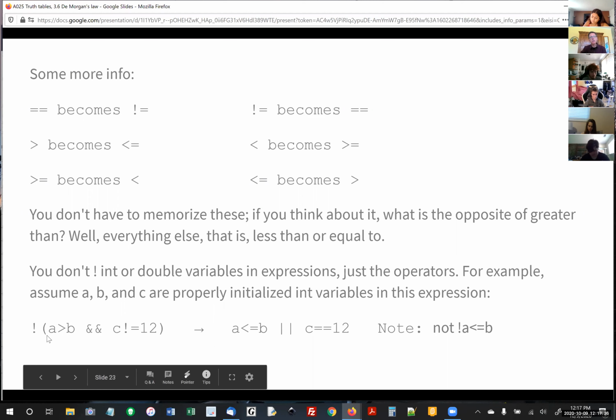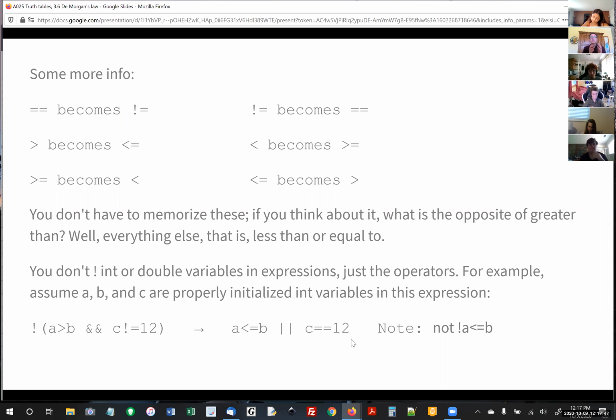You have to flip the sign. So for this one, if we want to do a not on a greater than b, we end up with a less than or equal to b. And then we change this and to an or. And then for this c not equal to 12, the opposite of that would be c equal 12. You don't do like not c, not equal. Anyway, you don't put a not symbol on a variable that contains a number.